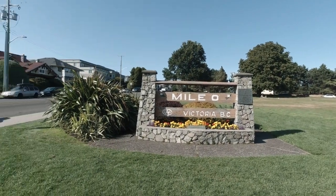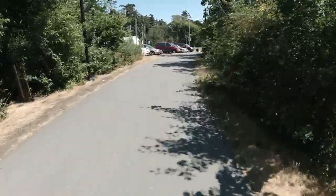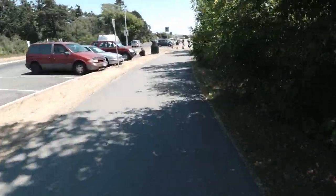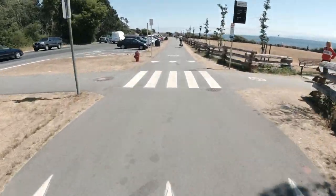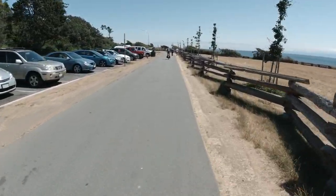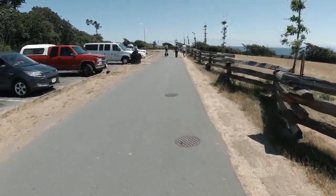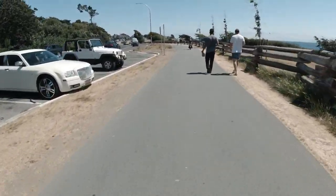Now, starting at mile zero — the third segment. This area is very popular for dog walkers, and it's easy to see why. Heading along these wide expanses of grass to Clover Point, where sewage is no longer dumped, this segment was supposed to be bicycle only, but due to COVID it was changed to a multi-use path.